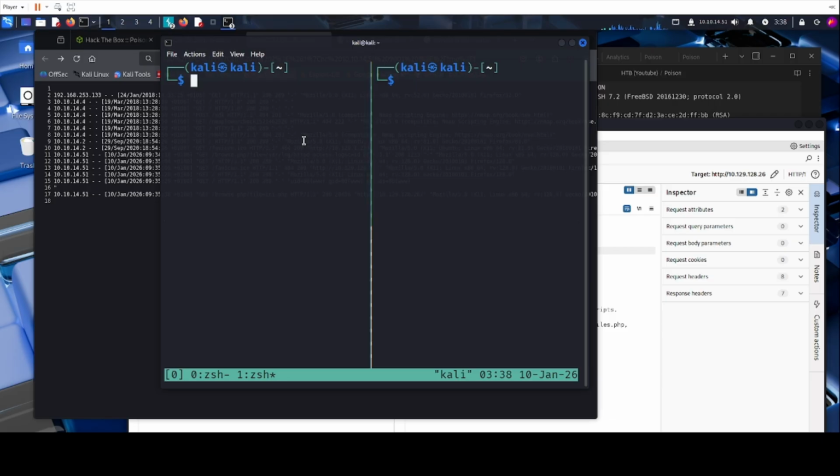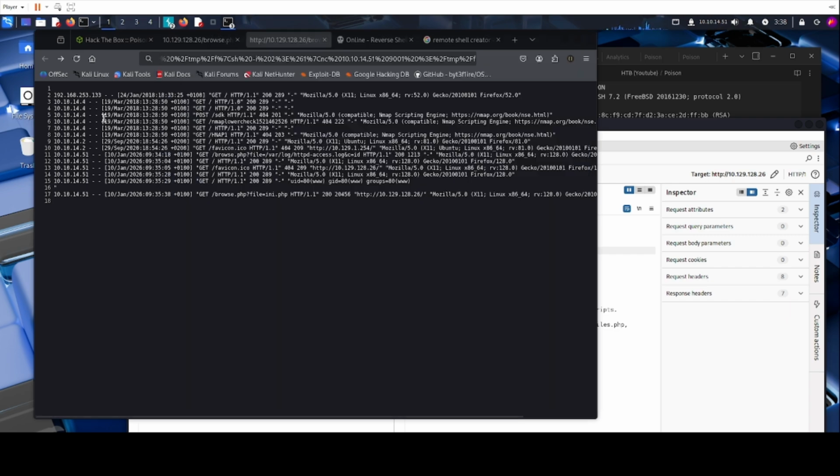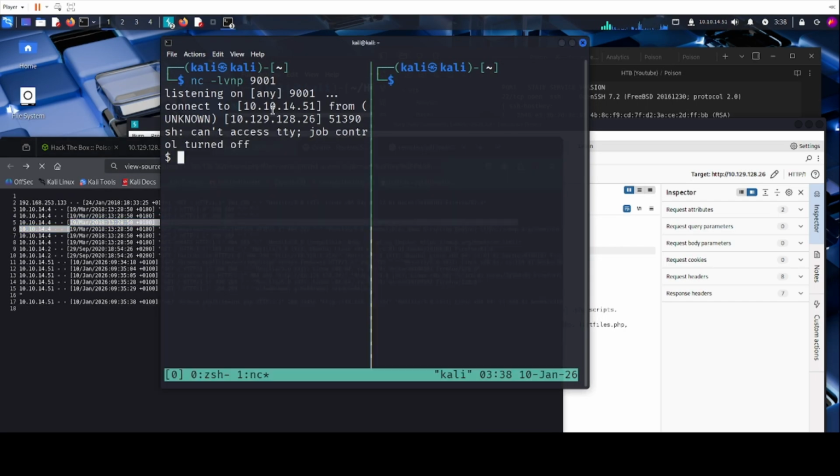Okay, just then and execute. So we have used the standard netcat mkfifo payload.